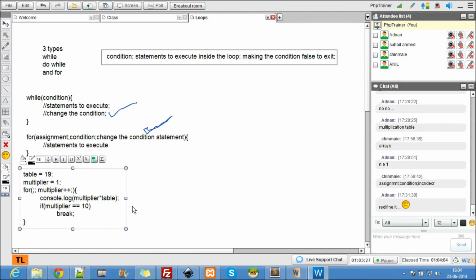Break is something that means come out of it. So that's break. You can even write it in this way, but trust me, this is a crazy way. So why go the crazy way? Go in a proper way. And this is the increment statement, right? So it's better to check the condition over there itself.